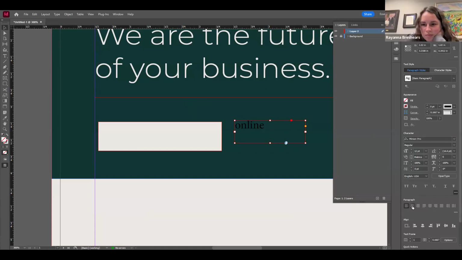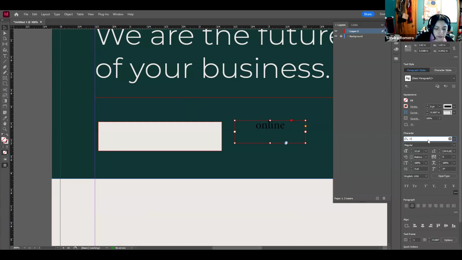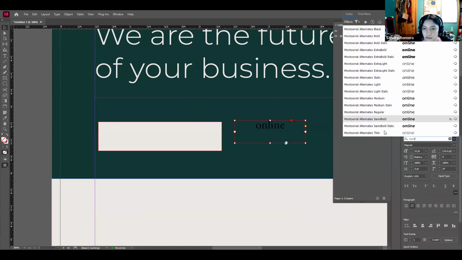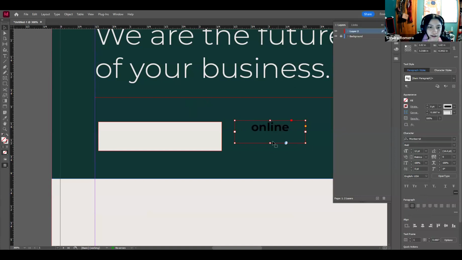You just go to your paragraphs, make sure it's in the center, switch the font. And then I can make that a little bit smaller so that it doesn't have all this extra space. And I do that because when I want to center it here, an easy way to do that is to select both the text box and the shape.